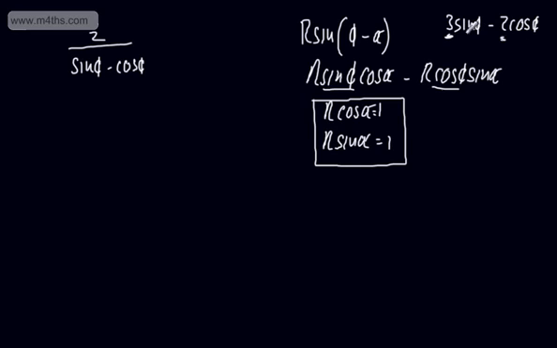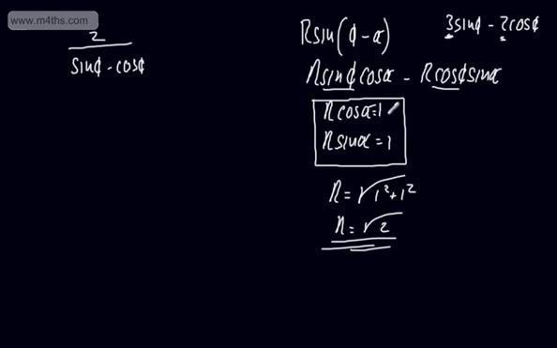Don't get confused and say it's minus 2, because we've got this particular form. So let's go ahead and write that. What we've got then is that r sine alpha is 1 and r cos alpha is 1. So r is going to be the square root of 1 squared plus 1 squared, which it will need to show in the exam. So r is going to be the positive root of 2. That's now got us sorted there.